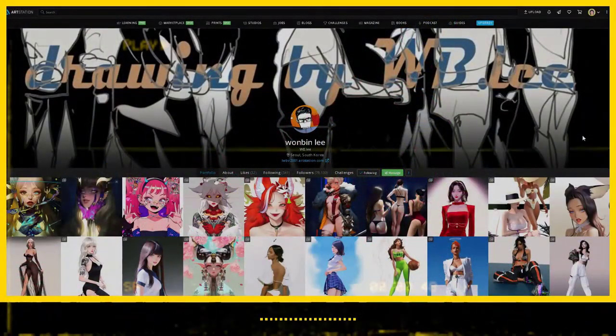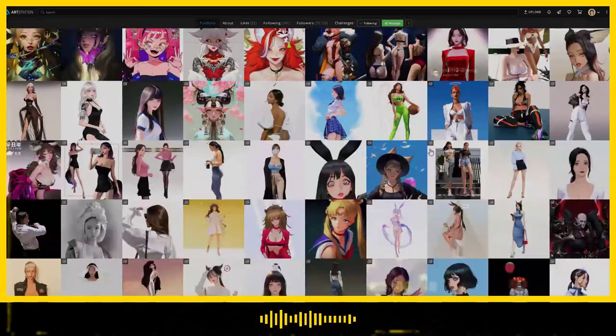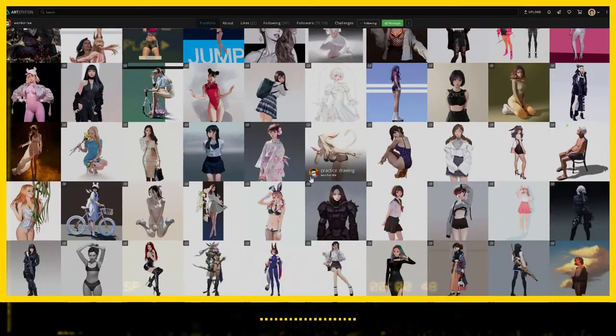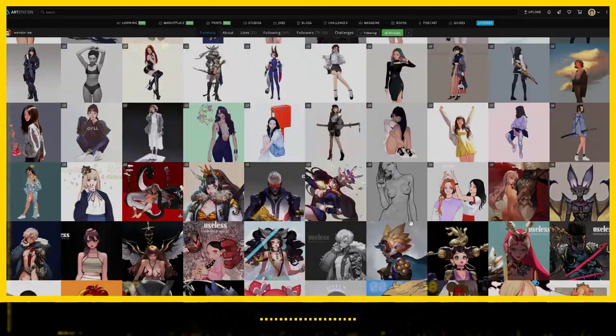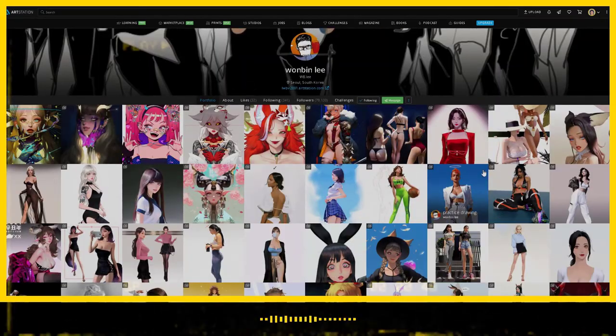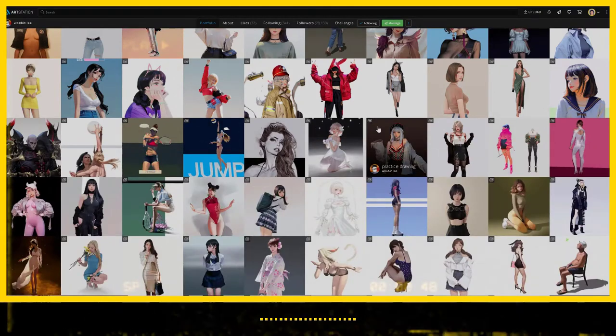Wonbin Lee, hopefully I'm saying his name right, is based in Seoul, South Korea. I remember seeing his artwork first on Instagram, and he does have a varied portfolio set. However, I am going to focus more on his practice paintings or drawings just because that's the bulk of his portfolio. And that's actually what got me into his work, his practice drawings or paintings.